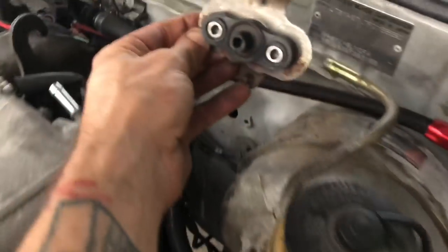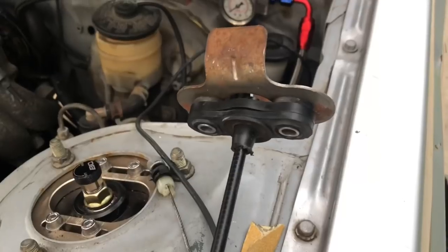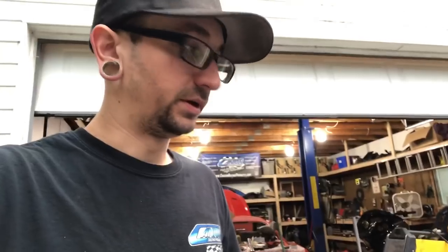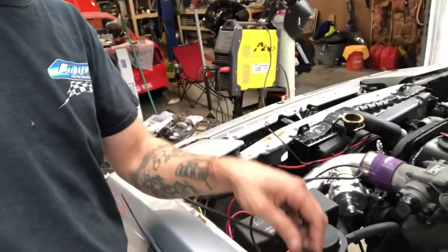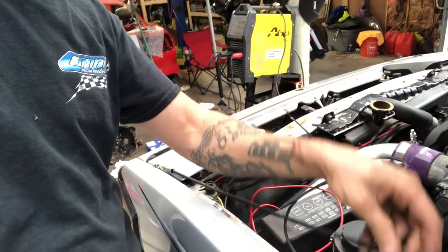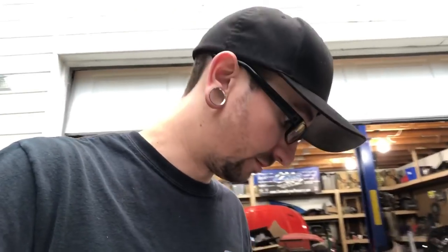Here is the factory piece that bolts on inside the firewall. The cable is normally a part of this, but what I did is I cut it off and then I drilled out and kind of countersunk it, so that way this cable can sit inside of it just like that. Now what I'm going to do is take the cable, reinstall it onto the throttle body, and then route it through the hole down in the firewall. Then I'm going to mark off on the cable where it goes through the firewall, take the cable, take the outer shield after it's all marked off, pull the actual cable back out of it, cut this piece down to the length that I measured out, and then bolt this into the inside of the car, slide it on there, and then it's all a matter of hooking up the ends to the throttle pedal.